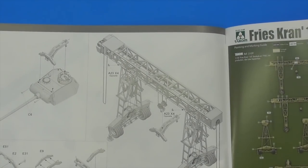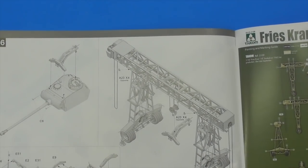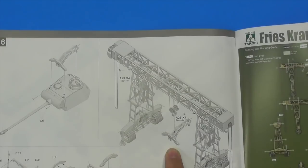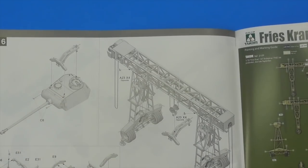There is how you attach it to the turret. This bar, which attaches to the hook, attaches to the hooks on the top of the turret. It's nice that they show you how to do that the correct way.